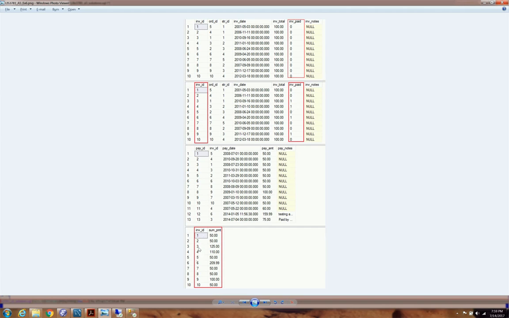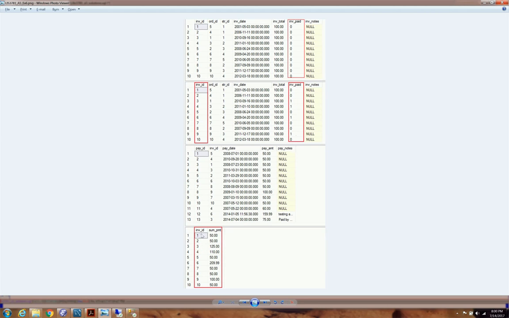But look at invoice ID 3. Remember, I set all the invoice totals to 100 to make it easy to see. Look at invoice ID 3, 125. That should be paid. And in fact, if you look over here, the bit value has been flipped to 1. Same with invoice ID 4, same with invoice ID 6 and 9.